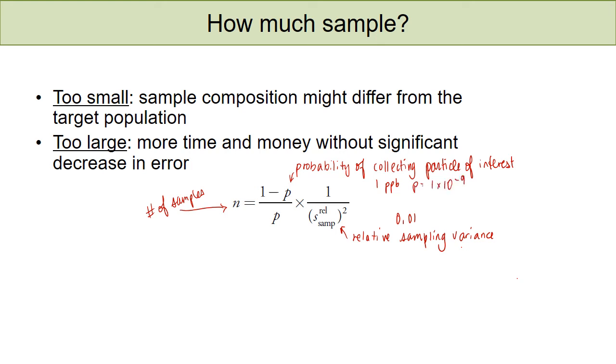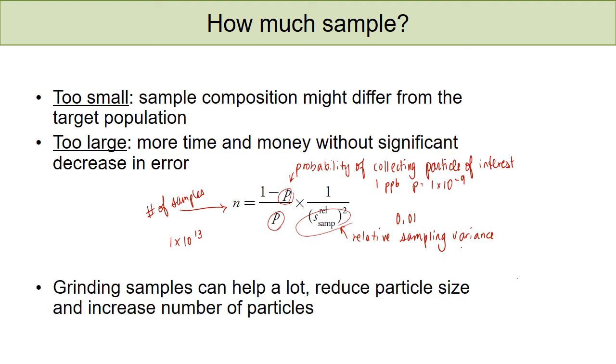Now, I'm not going to do it on the screen here, but if you plug in 1 times 10 to the minus 9 for each of the P values, and if you plug in 0.01 for your relative sampling error, N comes out to be 1 times 10 to the 13. You need 1 times 10 to the 13, which is a huge exponent, particles in order to get 1% sampling error on something that's 1 part per billion. And it is fairly common that in analytical chemistry you do have something that is that trace of a concentration. Now, if it's a solid and you have particles, then 1 times 10 to the 13 can really be a huge mass. And mass is not actually the factor here. The factor here is the number of particles.